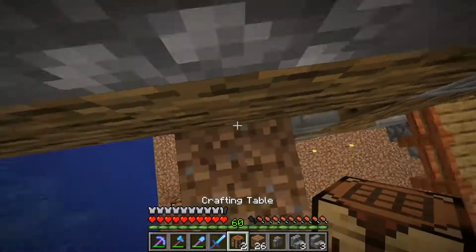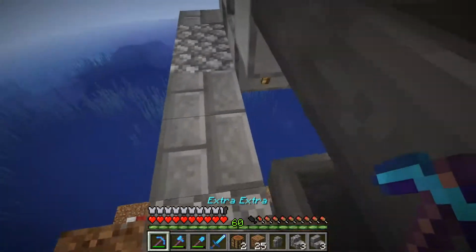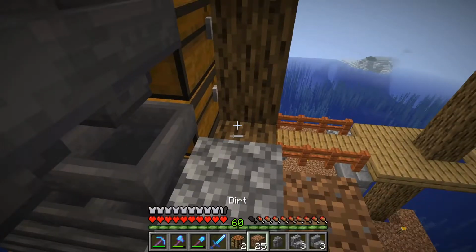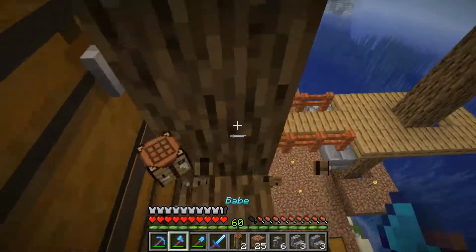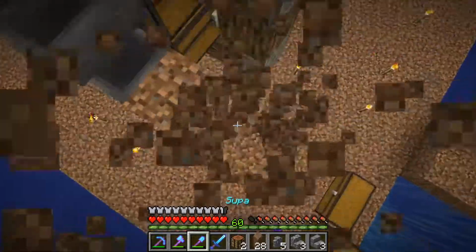Ooh, I can't jump up there now. I slabbed it. Good, good, good. And then I don't have any cobblestone fences. It seems like a severe oversight on my part. What if we do that? Okay, now let's go down and take a look at this.